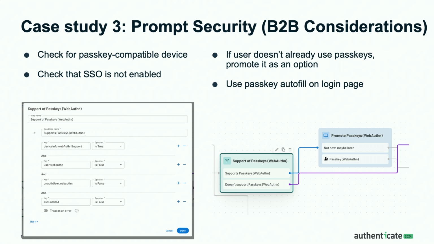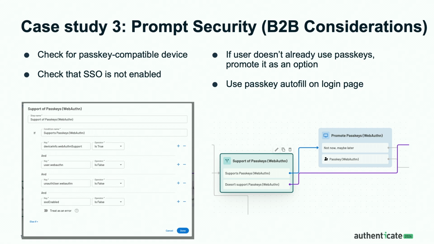And for them, of course, if a customer already brings their own IDP, usually you don't want to promote a passkey login as first factor, because anyway it's delegated to the federated login, to their SSO, so there's not a lot of motivation to promote passkey in that case.